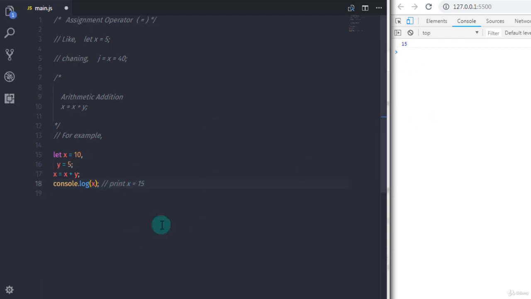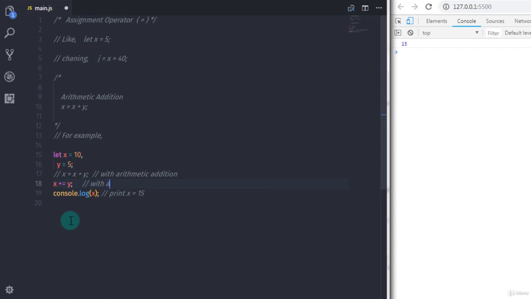Now using the assignment operator, you can perform the same operation just like this. I will comment this statement, and after that I will say x, specify the addition operator, and just after that specify the assignment operator and the y variable.